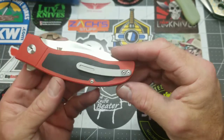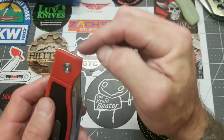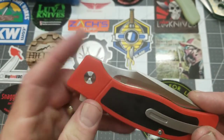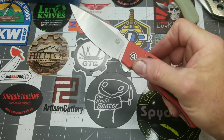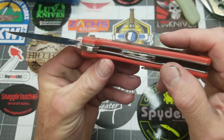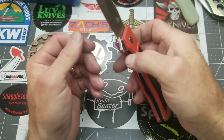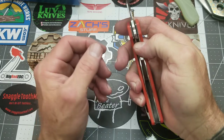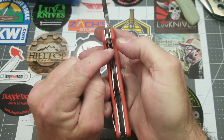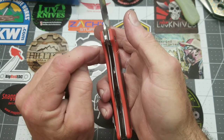I'm going to see how the radius is here. I'm thinking about rounding these corners off to implement the same radius here, here, and here. The detent is great on this knife, but the lockup, there's something in here sticking that you cannot release it. It literally seizes up. I believe it's a burr or something, a landing, that I'm going to have to adjust and take it apart and figure out what's going on with it.